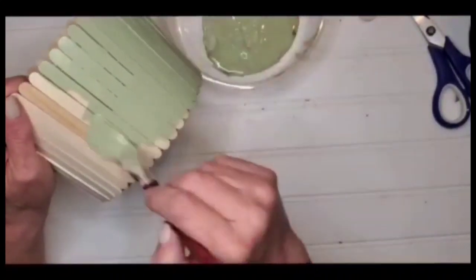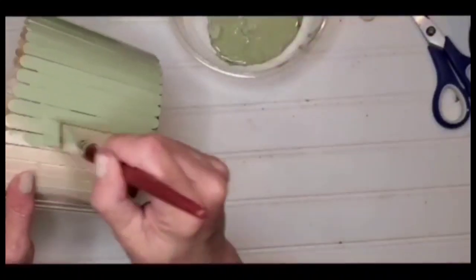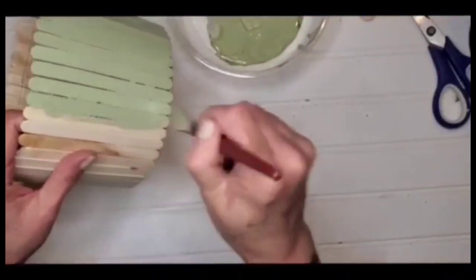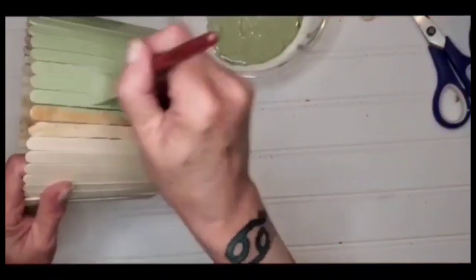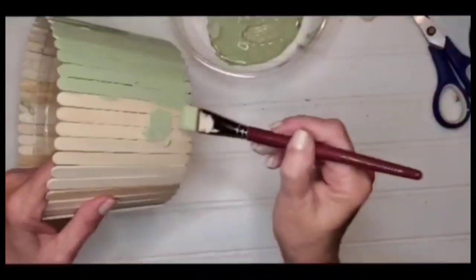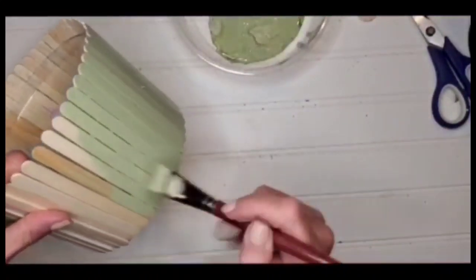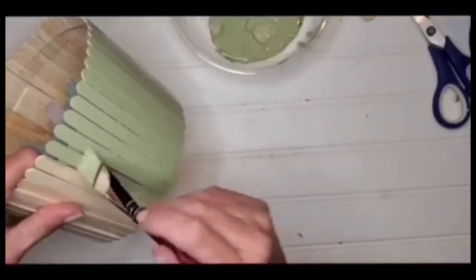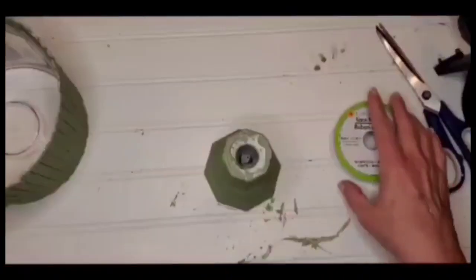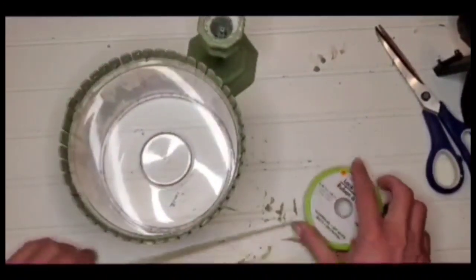Like I said, I'm just going around right here and I'm giving it one good coat of paint. I do not paint the inside because you won't be seeing it. And I love using the Waverly paint. All the paints I'm using today are from the Plaid family of paint products because I'm a Plaid ambassador.